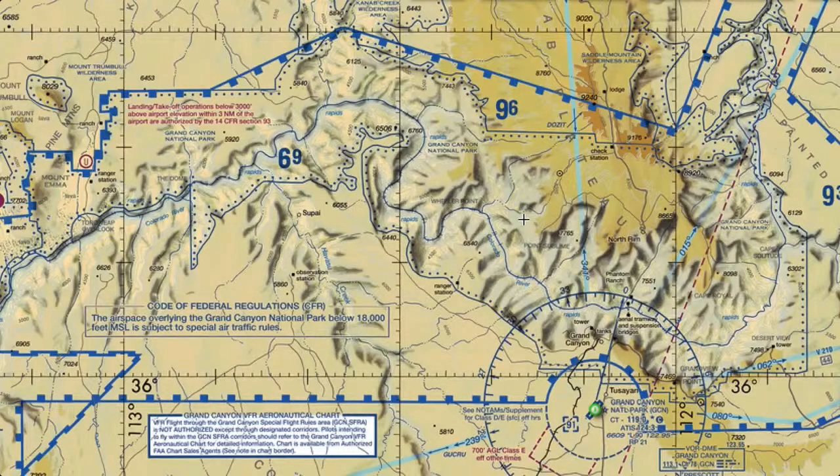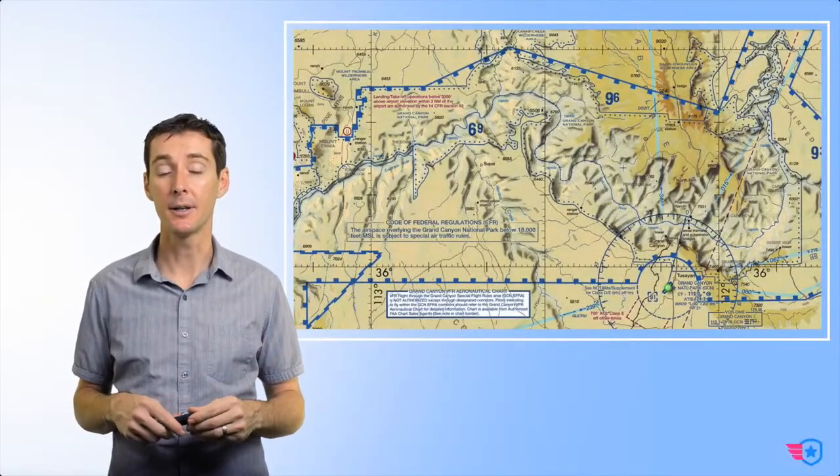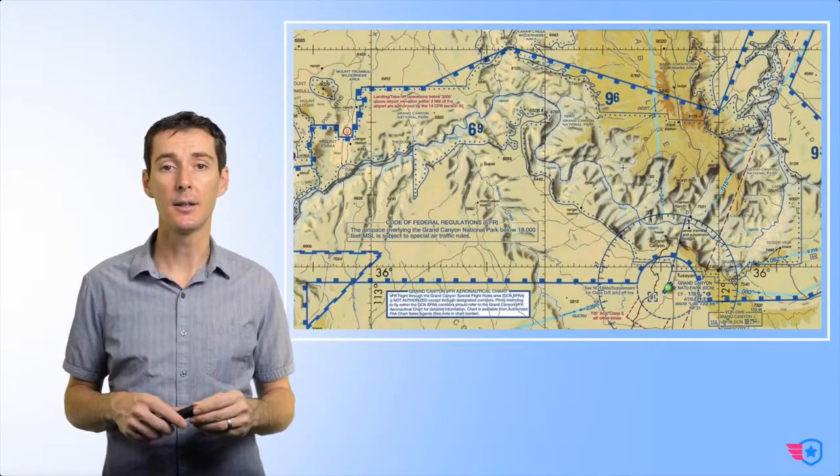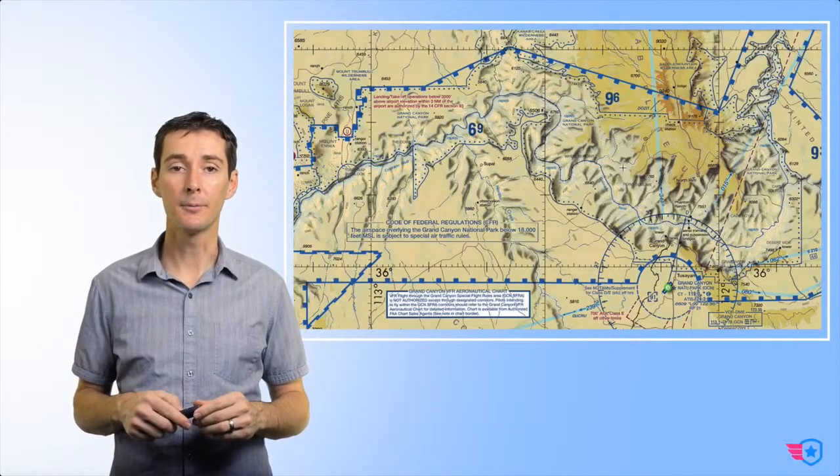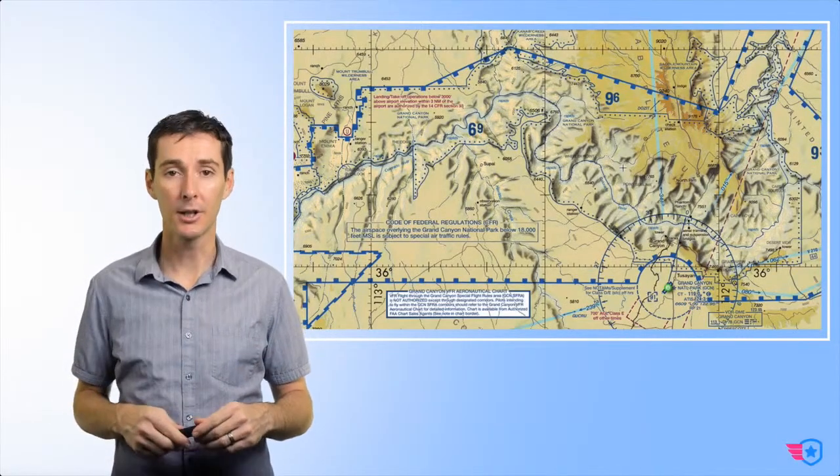This is the special flight rule area for the Grand Canyon, but you also see that the Grand Canyon is a national park. So in this case, this is a kind of a double restriction right here. You can't fly inside of the Grand Canyon with the drone, and you can't fly in national parks with the drone. Same reason as the wilderness area. So stay away from those and just enjoy nature from the ground, or get a really long stick and then put a camera on it.